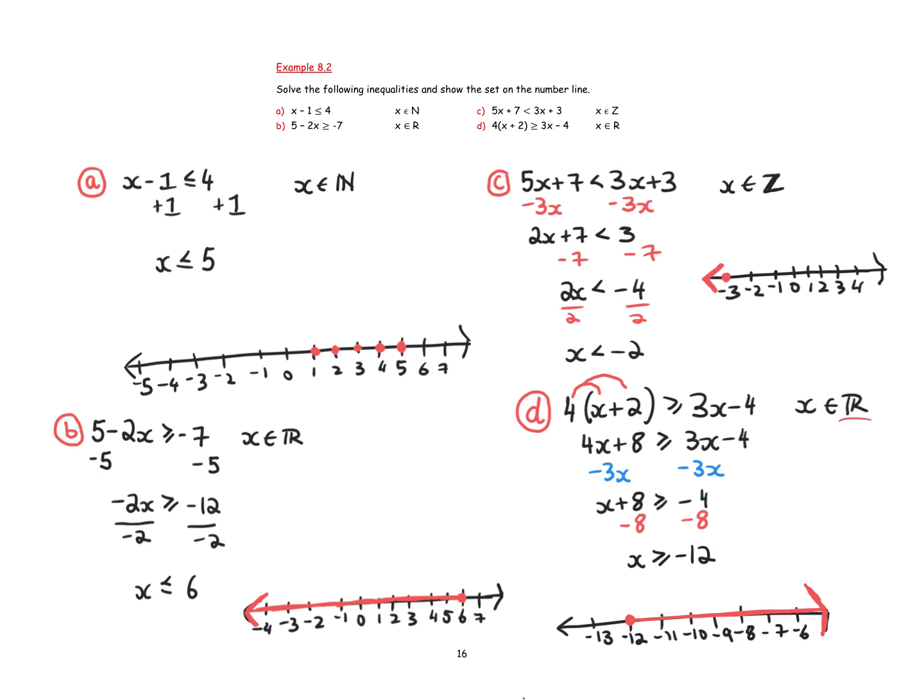After watching this video, you should be able to solve any linear inequality. The main thing to remember with an inequality is if you multiply or divide by a negative number, you have to flip the inequality. Always remember as well to show the set of answers on the number line. When you solve an inequality, that's what they want you to do. Have your number line out and show the answer on the number line.